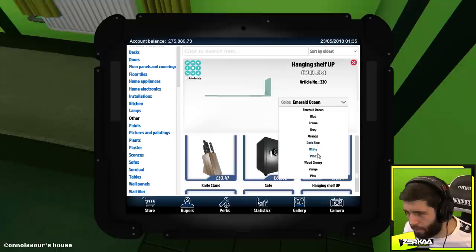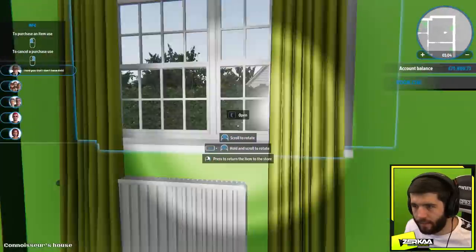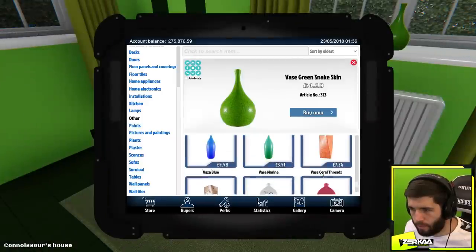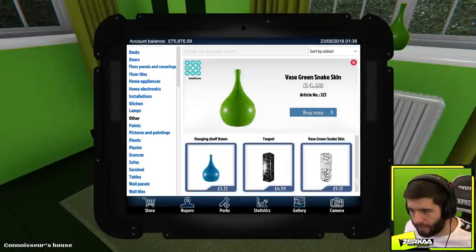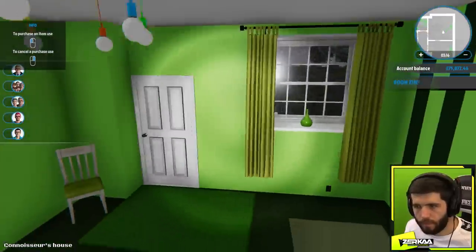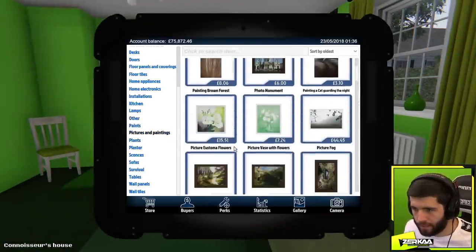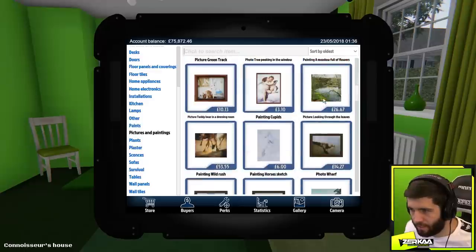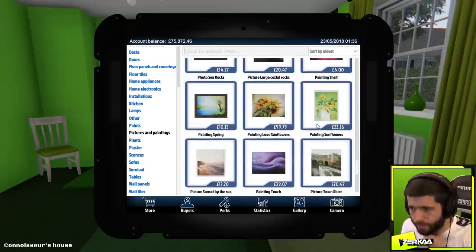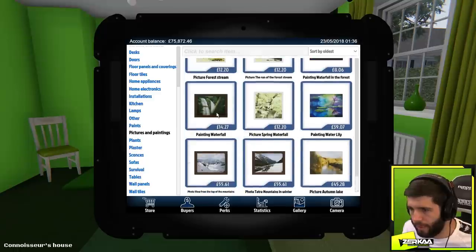Emerald ocean, dark blue, white pine, no. Vase green, snake skin. Yes, please. Okay, green snakeskin again. Yes, please. Okay, paints, no. Pictures and paintings. Green stuff. Anything that's green.